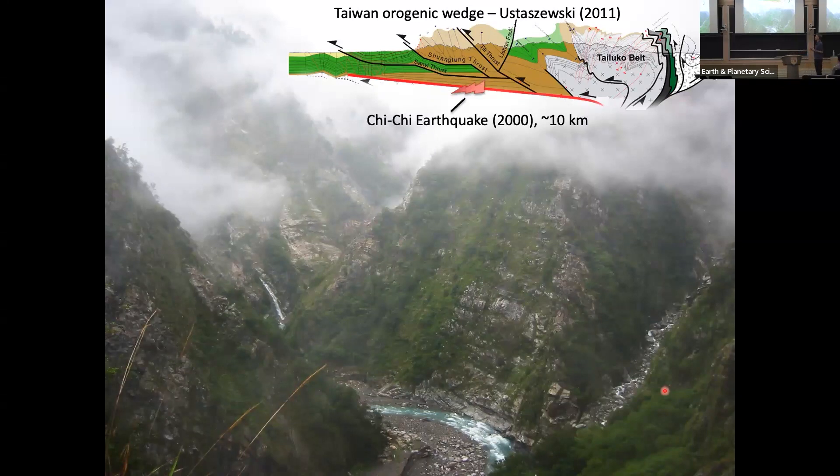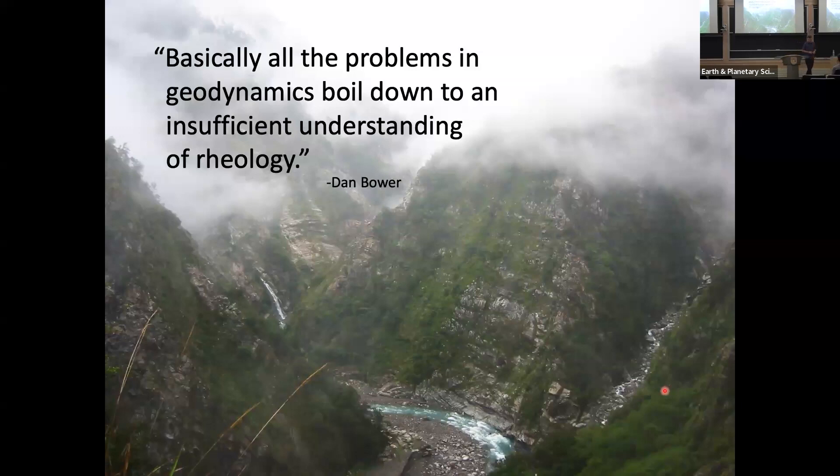The middle crust is the area where the largest earthquakes nucleate, and the characteristics of the middle crust — which starts about 10 kilometers down depending on where you are — stop earthquakes from going any deeper. That controls the area of the ruptures and the sizes of the earthquakes, so it's a critical region. The rheology of the middle crust, much like the rheology of the lithosphere in general, is a weak link in our understanding of crustal dynamics.